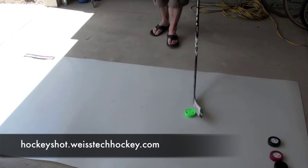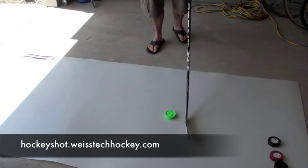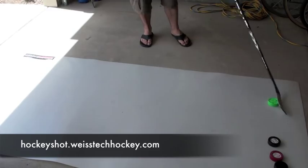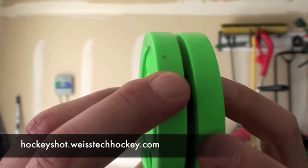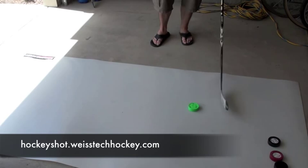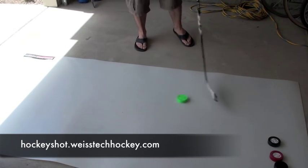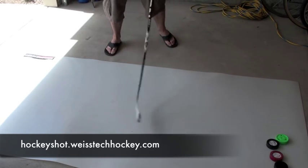Next is one of my personal favorites — this is the green biscuit. This one actually slides really, really well on the pad, maybe even better than the fly pucks, though it is a little bit lighter. The way the green biscuit is built, it's almost like a hinge — there's a little bit of give in it. What that does is allows it to stay flatter than some of your other stick handling pucks. You can see it slides real nice on the surface — that one's a fun one to work with.